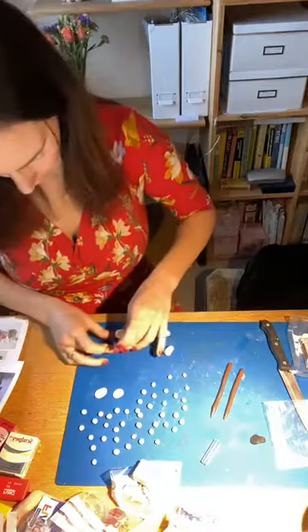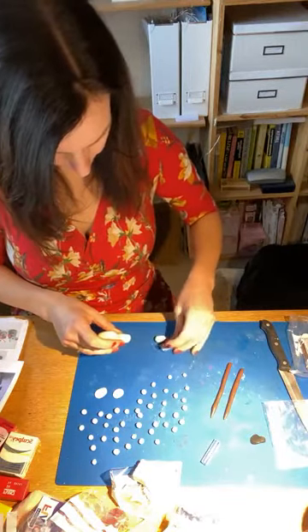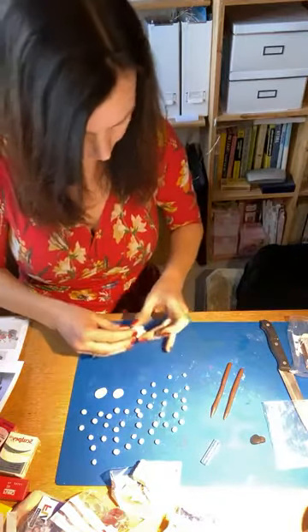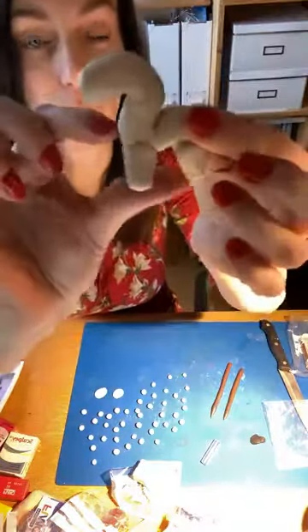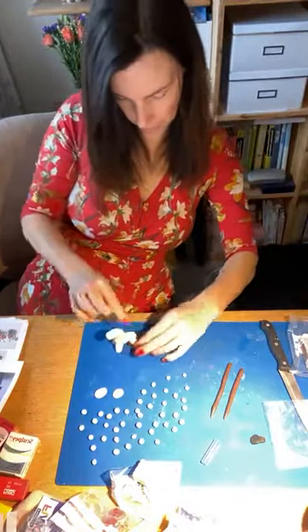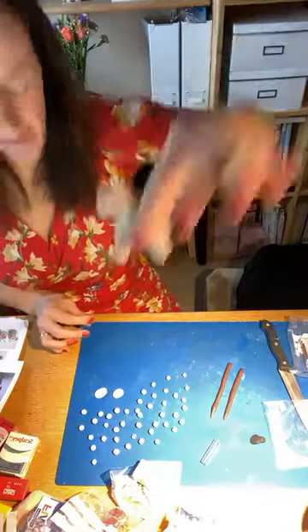This is probably an easy one to start with if you want to do a standing-up one. For a bit more stability, put the legs sort of together. I have no clue how these are going to go on here — I'm just going to push them on. That actually looks more like a dinosaur than a little sheep rammy type thing, but you've just got to imagine what it's going to look like.